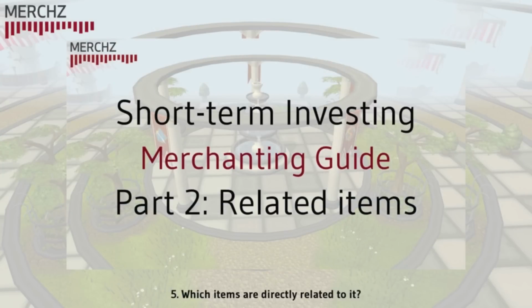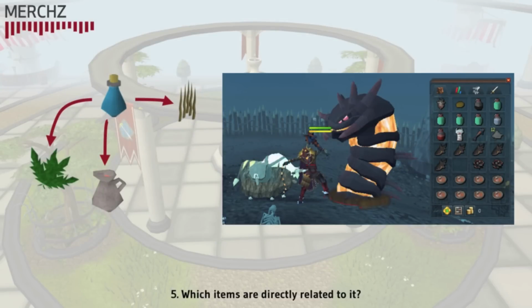Then 5. Which items are directly related to it? I spoke about this in the second part of my short-term investing guide too, which you can read through the link here. The directly related items are those where one is required to create the other, and there are loads of examples like this, pretty much anywhere a gatherer and production skill meet. So a super ranging potion is directly related to Wine of Samarak and Dwarf Wheat, but also the Gramwell spikes. And the new level 85 whip will be directly related to Abyssal whips and so on.